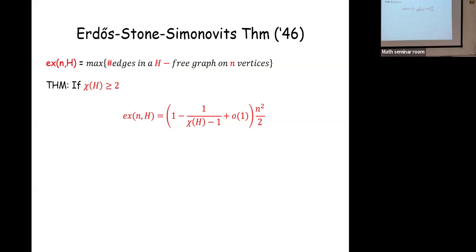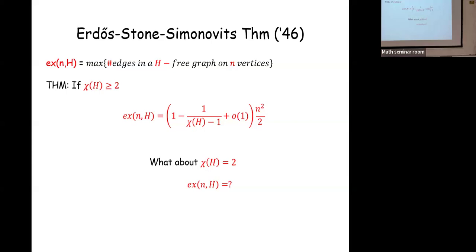And as you can see, this generalizes the previous bound of Turán, because the clique on R plus 1 vertices has chromatic number, of course, R plus 1. So it's written here 1 over R. But it's more general. It's also true for when the chromatic number of H is 2, which is basically called bipartite graphs. It tells us that the number of edges is some little o of 1 times n squared. So all we know is that the density is asymptotically much less than n squared. But what is it exactly? This does not tell us what's going on there.